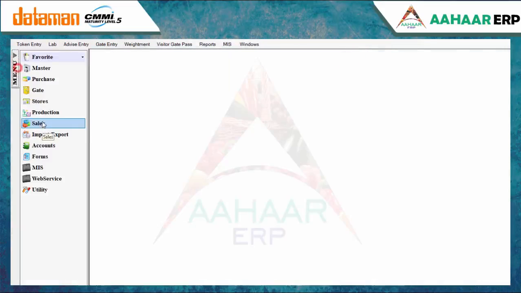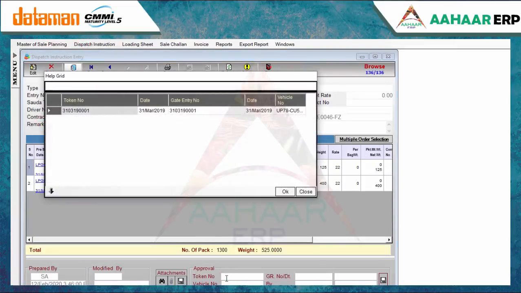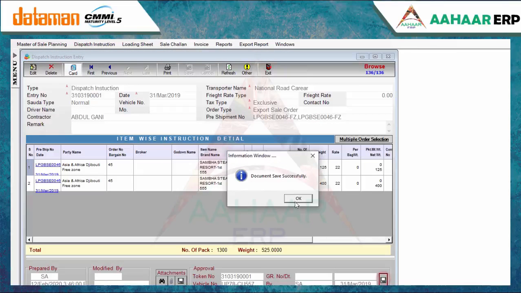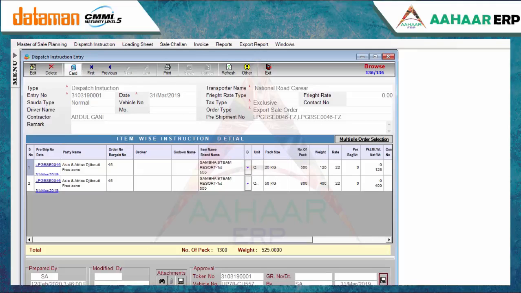Now come to dispatch instruction entry, and select token number that we get from loading process, and save it.